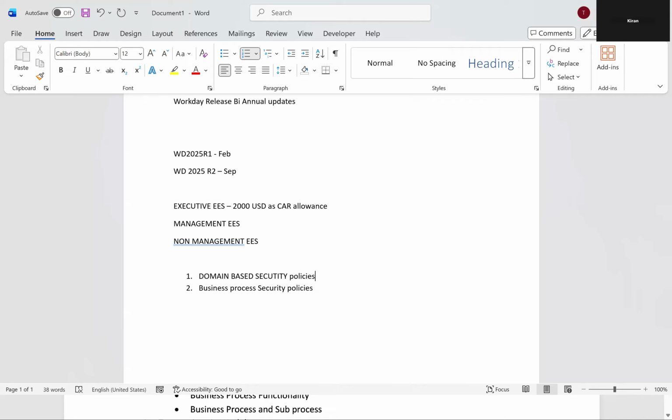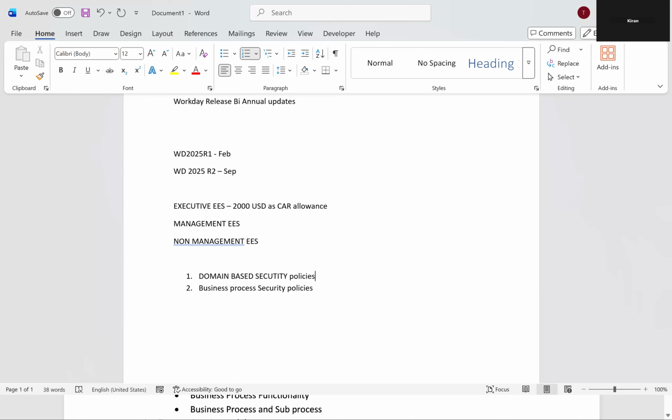Maybe because of tight timelines we are working on a project. Or maybe you can send the request back to me saying, hey Kiran, I can't approve 3 days, but I can approve 2 days. So correct the leaves and send it back. So you see here, approve the leave, deny the leave, cancel the leave, send the request back to the employee. These are all controlled by the business process security policies. Who can approve, who can cancel, who can deny, who can send back. They are all part of business process security policies.